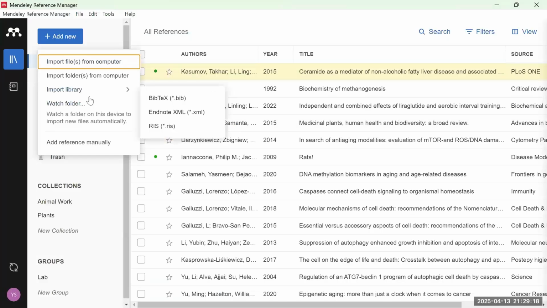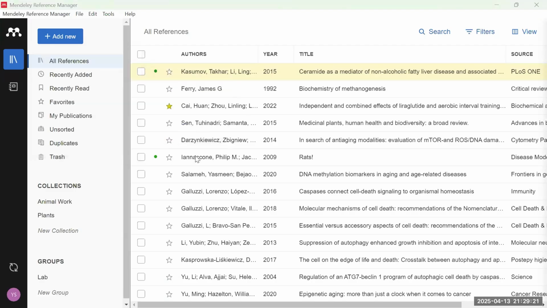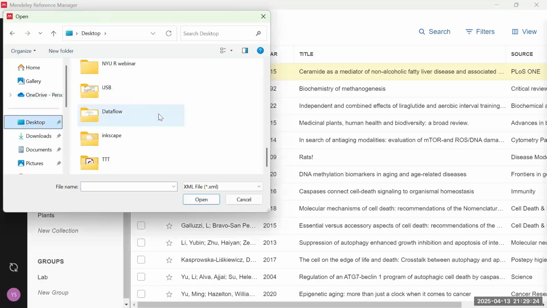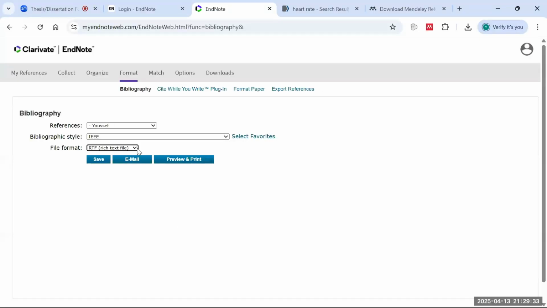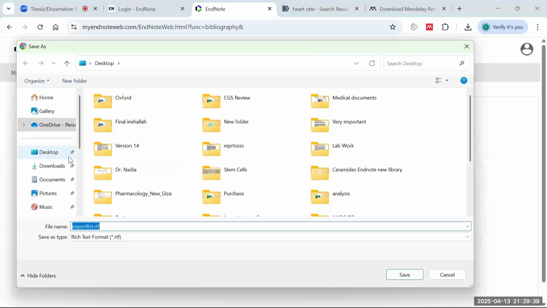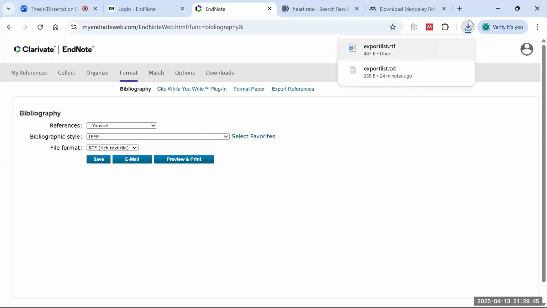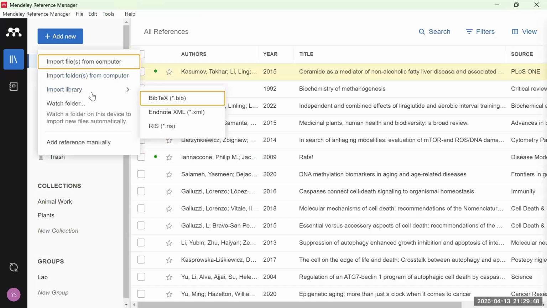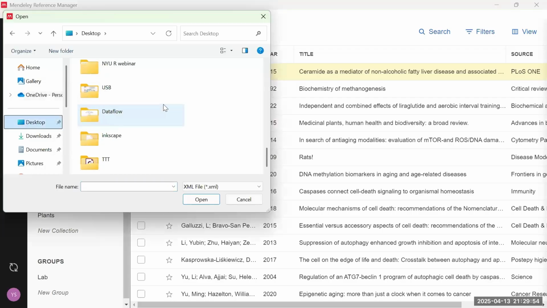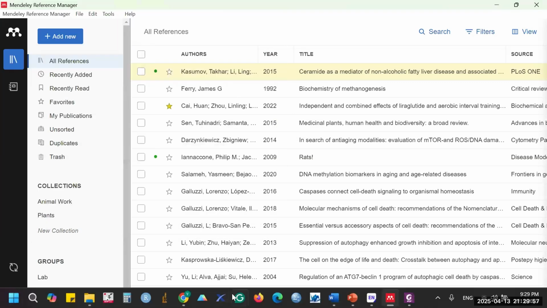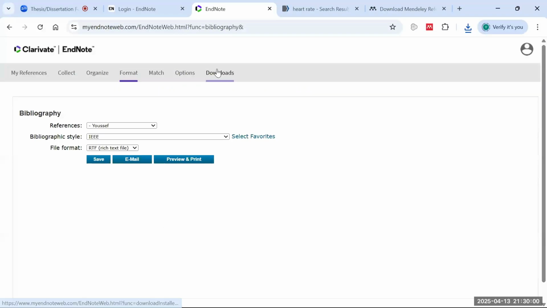From here, I would import as EndNote, for example, and I search. Oh, I really don't have it. Okay, just one second. I just don't want to waste your time about this, but let's try it. So I save it. Okay, desktop. No, it's not like that. Let me just check one thing.